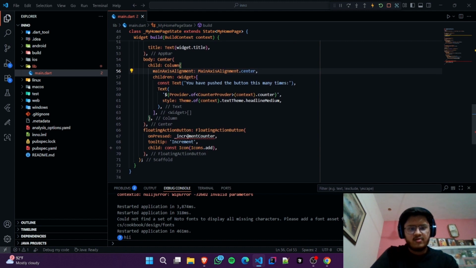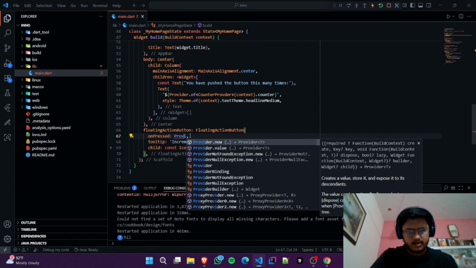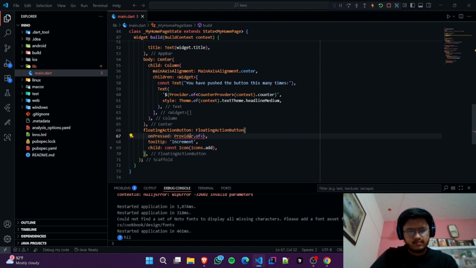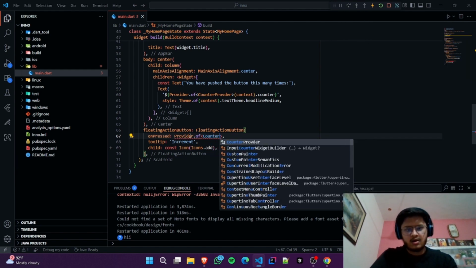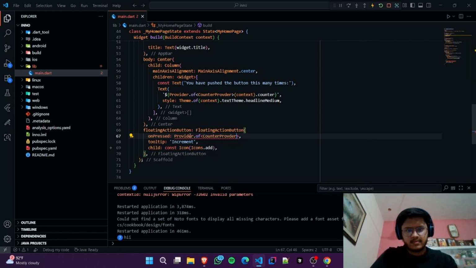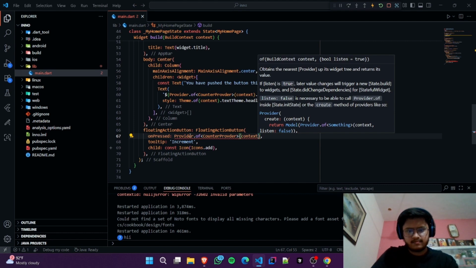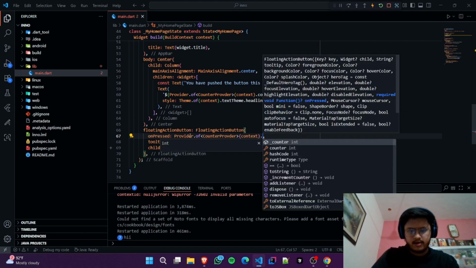More, we can't use this on press here. We will use Provider.of again, CounterProvider, and you will pass context and dot.